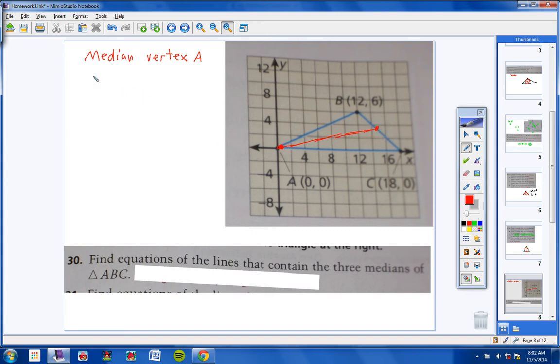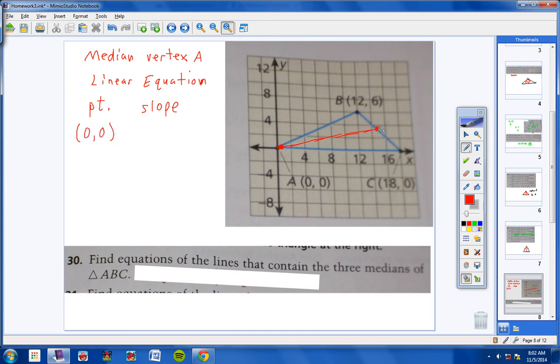Now, students, think about it. In order to write a linear equation, I've taught you guys this, you always need two things. You need a point that lies on the line. We have two of those. We have one here, and we can find this point here quite easily. So we have a point, and we need the slope. Well, students, we can easily find both of those. First of all, we have a point. Here's a point that lies on the line right here: 0, 0. Now we can easily find the slope, guys.